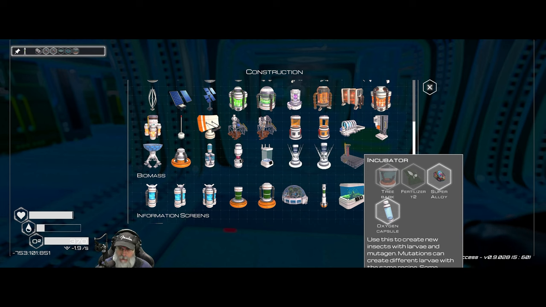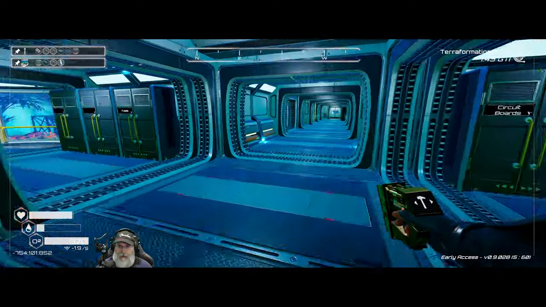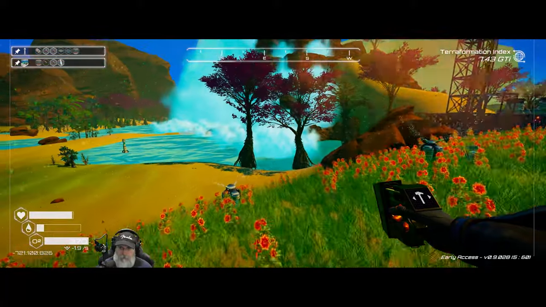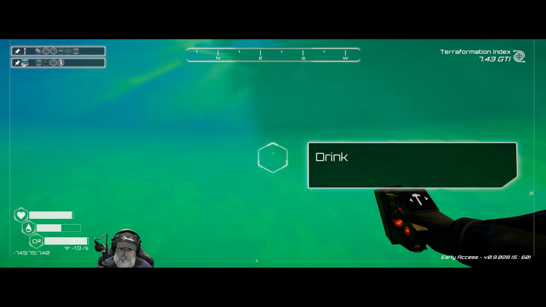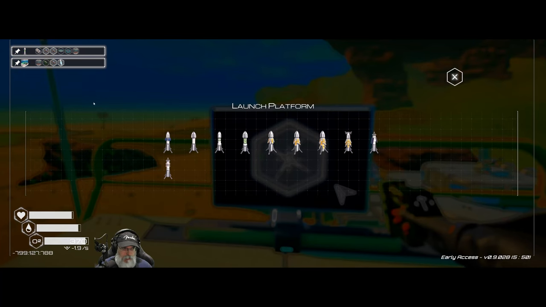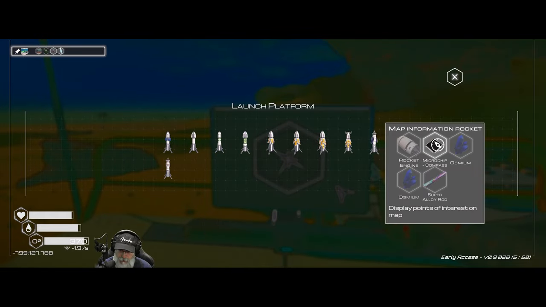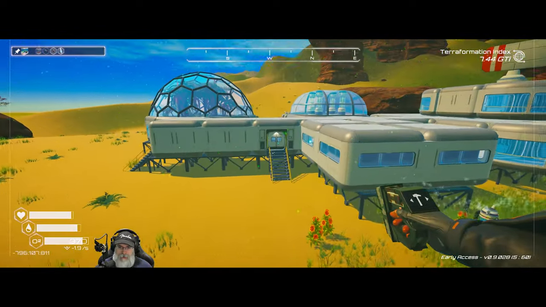Oh, right. We want to do the incubator next, actually. So let's do that. Oh, shoot. I forgot to unpin the rocket. We need to drink. Yeah, I wish that we could unpin this without having to go back into the menu. I do. Oh, right. We gotta go look at the map now.